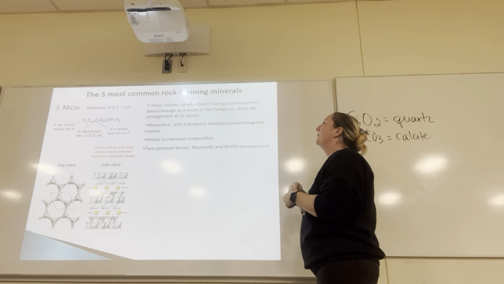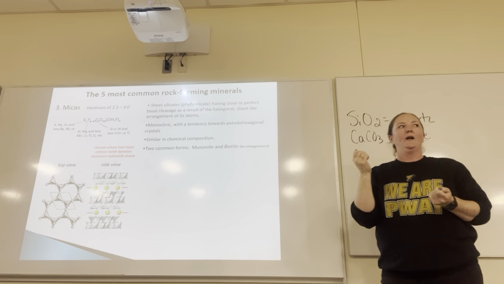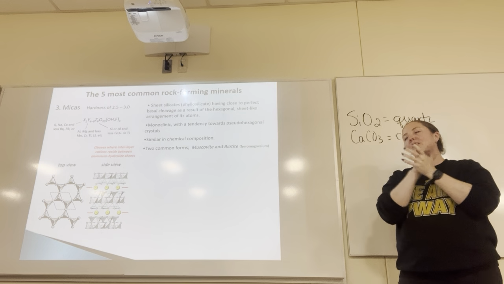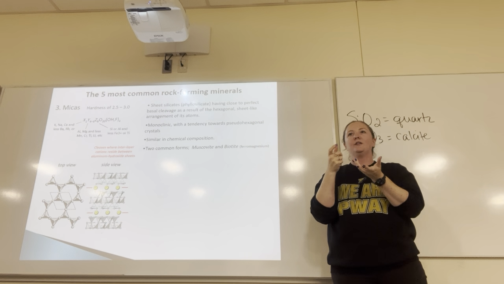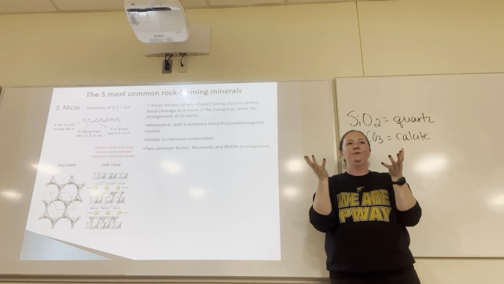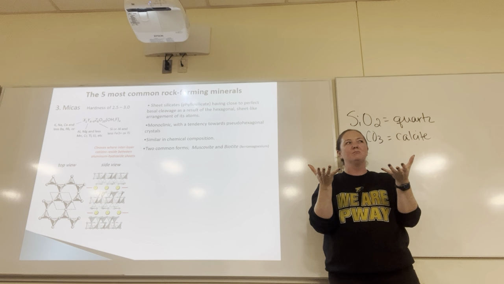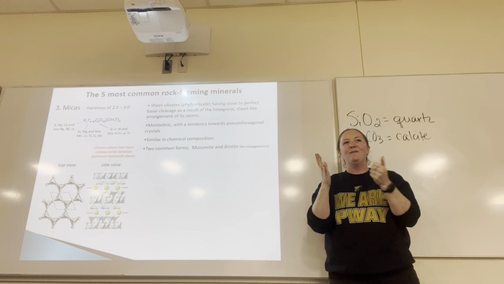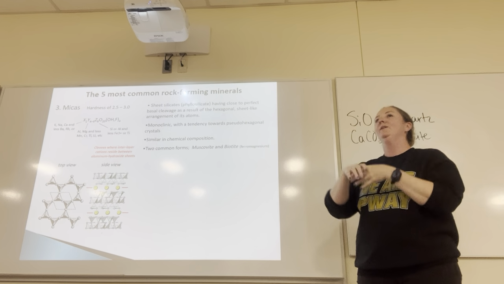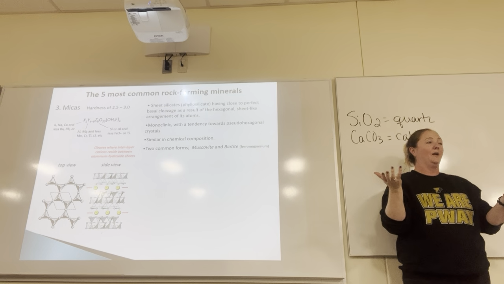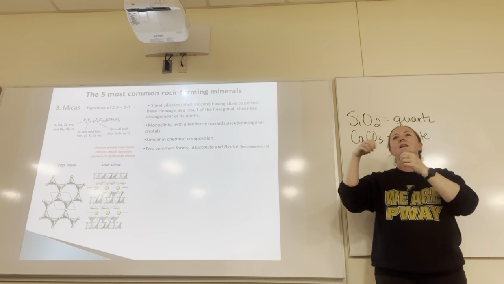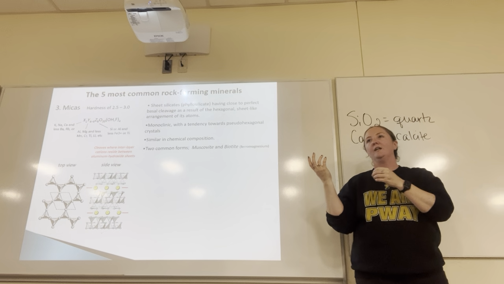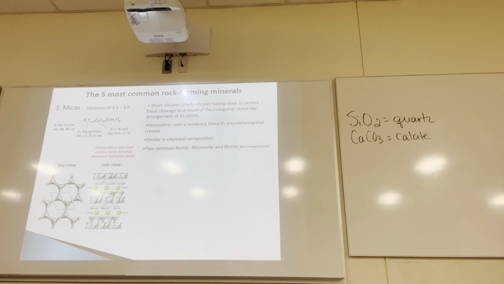It's pretty soft, but again, it has that weird cleavage in one direction. So when you break it, it has that elasticity. You'll see when we look at it in the lab. Very similar to the feel and look of film. I don't know if you guys have ever used film before. Maybe, maybe not. I mean, some of us know what a camera looks like. Film is not commonly used these days, but if you ever used film, that is really the best way to describe it, or anything that has that same texture. Even laminated paper, honestly. If you've laminated a piece of paper or a card, that's very much what mica feels like. So it's a kind of a cool one to look at.